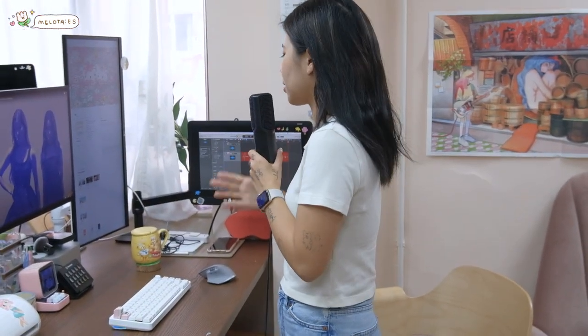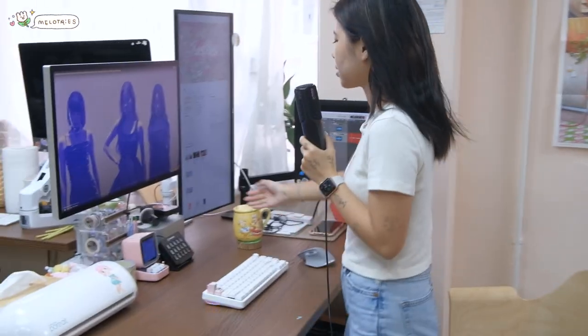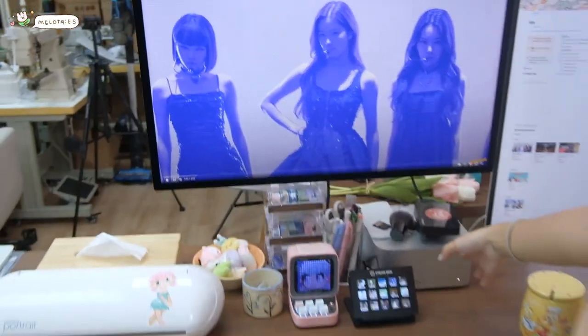Yes. So let's start with my computer. As you can see here, this is my computer. It's a Mac Studio. It's new.